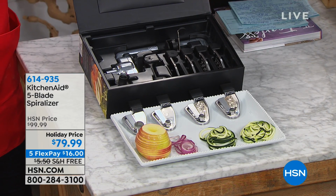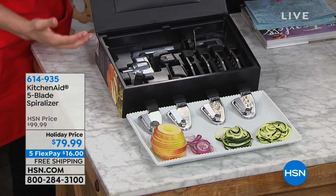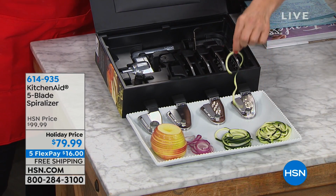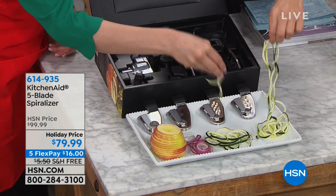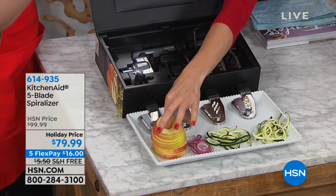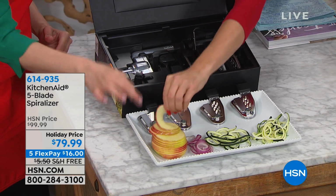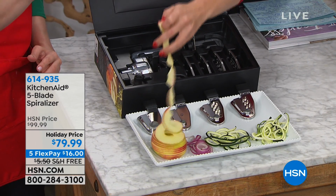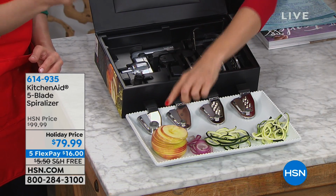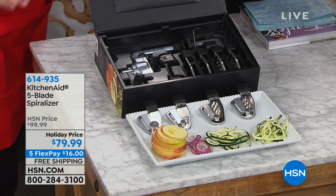Oh my goodness, I have a huge aversion to veggies, okay? But the Spiralizer has brought veggies back into my life with a passion. You can spiralize zucchini, butternut squash. Spiralized is so refreshing in a salad. Look what this does to apples. This is the most incredible presentation. You roast this apple and then top it off with a little honey yogurt. It's so beautiful and fresh and clean, a great tasty dessert with not a lot of calories.